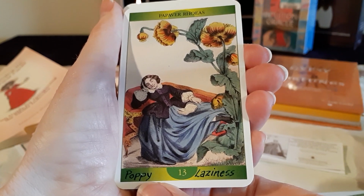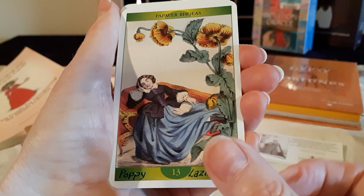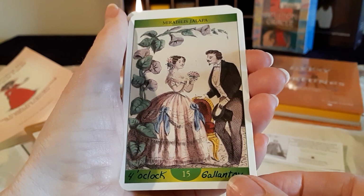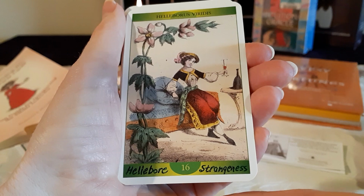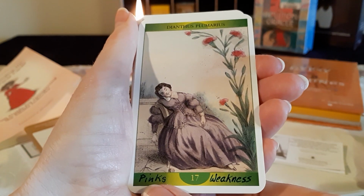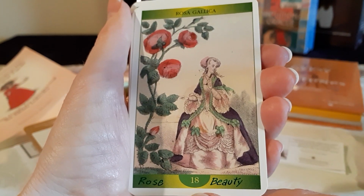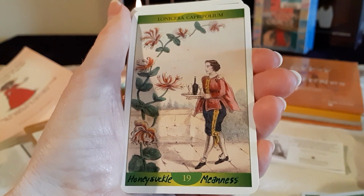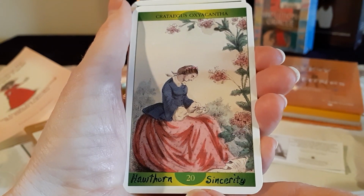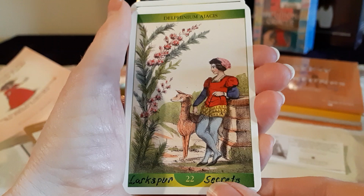So we know that poppy can be intoxicating and addictive. And so here we have a person that's a little bit lazy, sluggish, sleepy. I don't know why they refer to the pinks as being weak, because the pinks in my garden are pretty darn hardy. Roses for beauty. So there are some good cards and some bad cards.